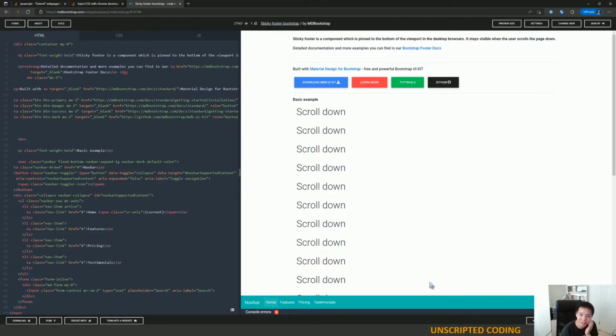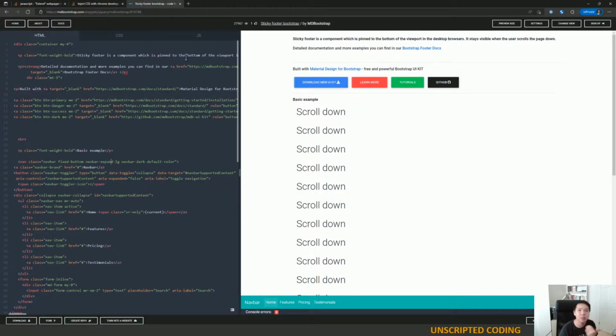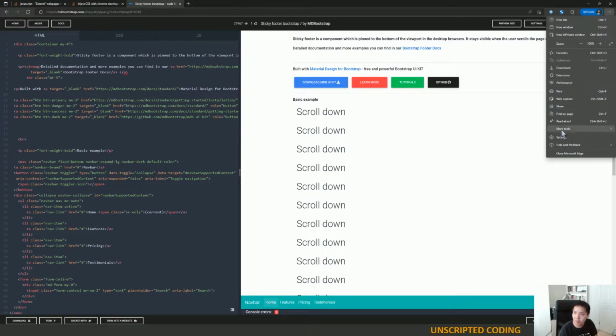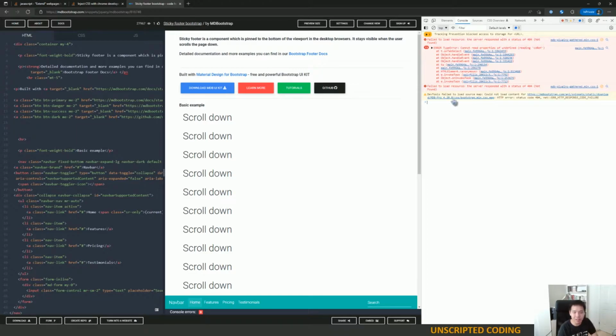But what I'm doing here today is I wanted to be able to put a sticky footer on any web page. Any web page, whether it's Stack Overflow, whether it's MD Bootstrap, Google, Bing, Amazon, whatever. And the goal here is I wanted to be able to inject this footer on any web page. Just write a bit of code that I can put into the console, just type it in, and it'll create a footer, a sticky footer, regardless of whether I am on Amazon or Stack Overflow or GitHub or anywhere.